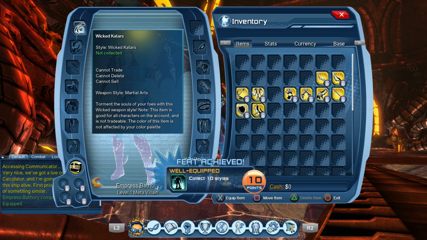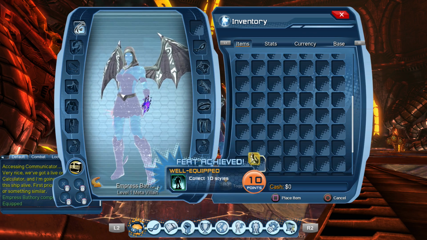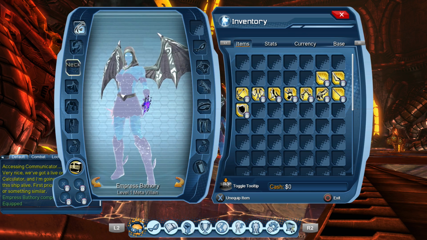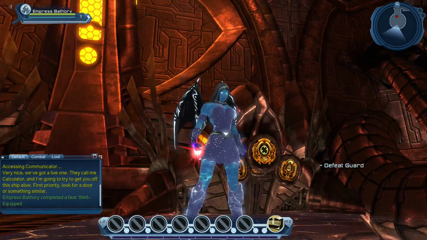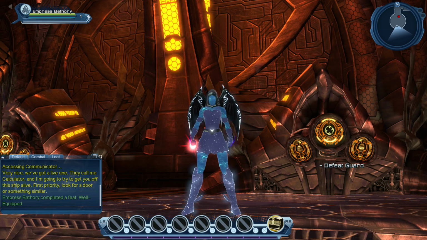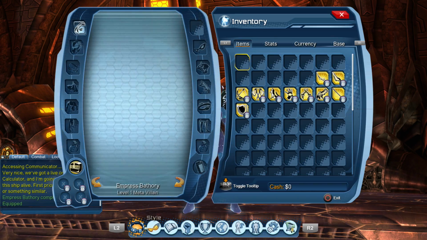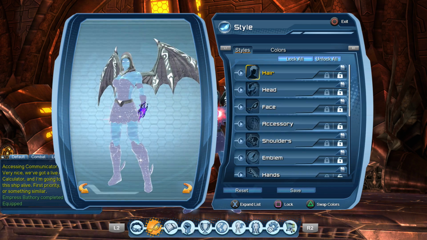Oh, I should have thought about those weapon styles. I can't use them yet because I'm not trained in the weapons. I'll leave them where they're at. It's fine. I'll move them later. Okay. So, it auto-equipped some of those things that were in my inventory. Cooler, but not quite what I wanted. So, let's just change this up real quick.